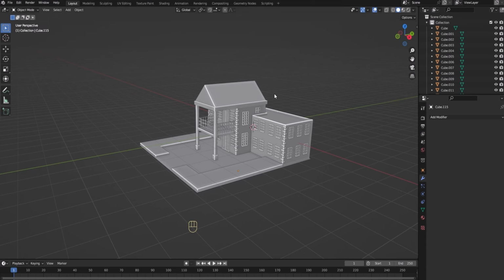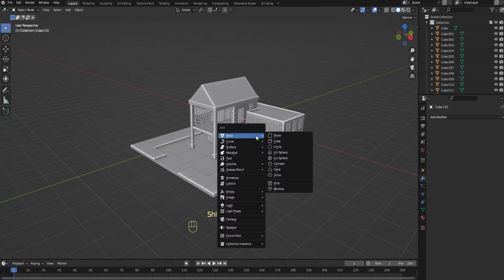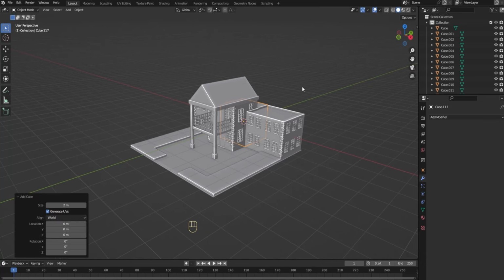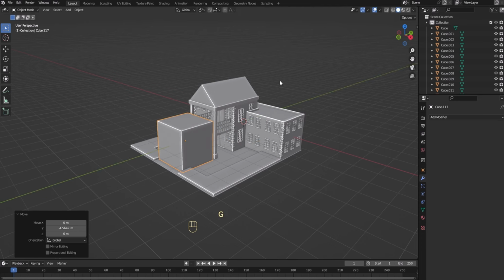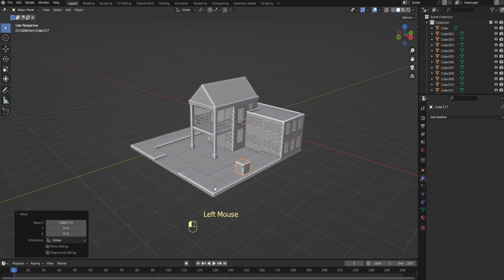Alright, let's make some trees. So let's start with some trees. So I'll bring a cube, move it out, scale the cube to your appropriate size and move it. So this thing right here, this and this, the fields, let's call it gardens, the little gardens in the school environment. So let's plant some trees.